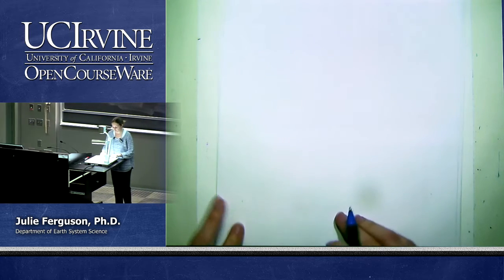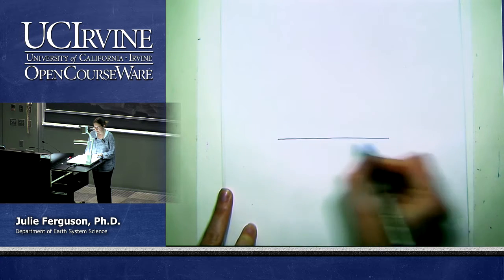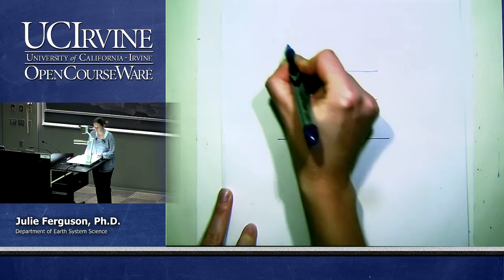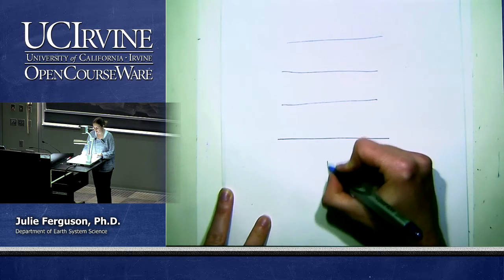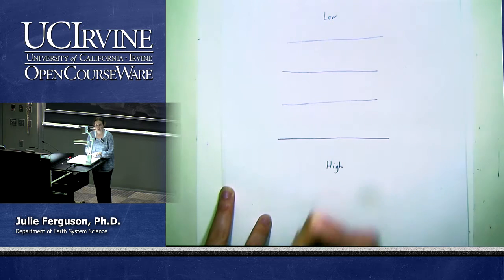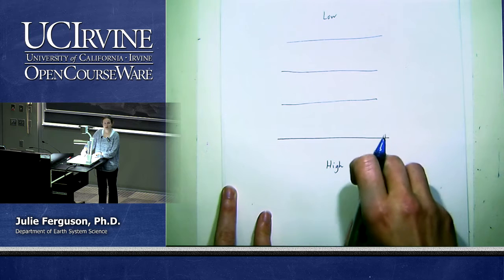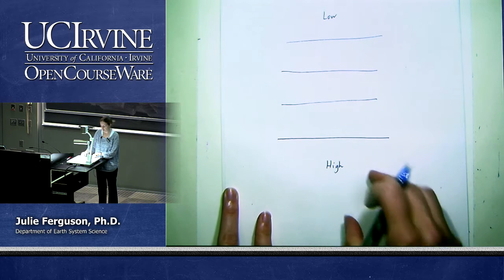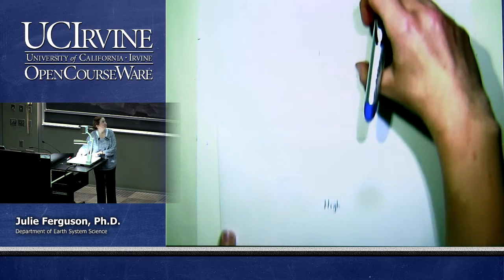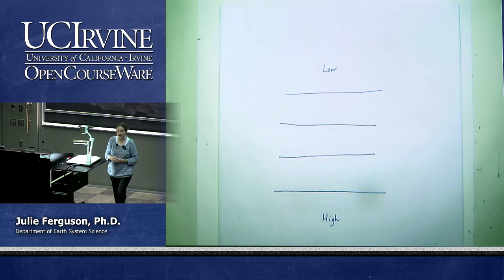So, first off, we're just going to think about a really easy example. Here are going to be my isobars. They're nice straight isobars, okay? And we're going to go from high pressure here to low pressure up here. So just like we would do high up in the atmosphere, where we're seeing higher pressure in our warmer air column near the equator, lower pressure in our cold air column near the pole. There we go.